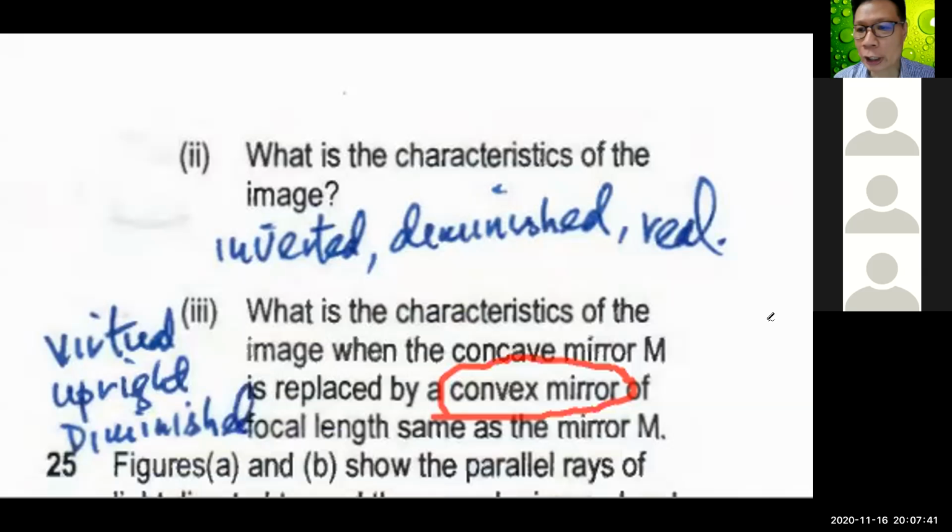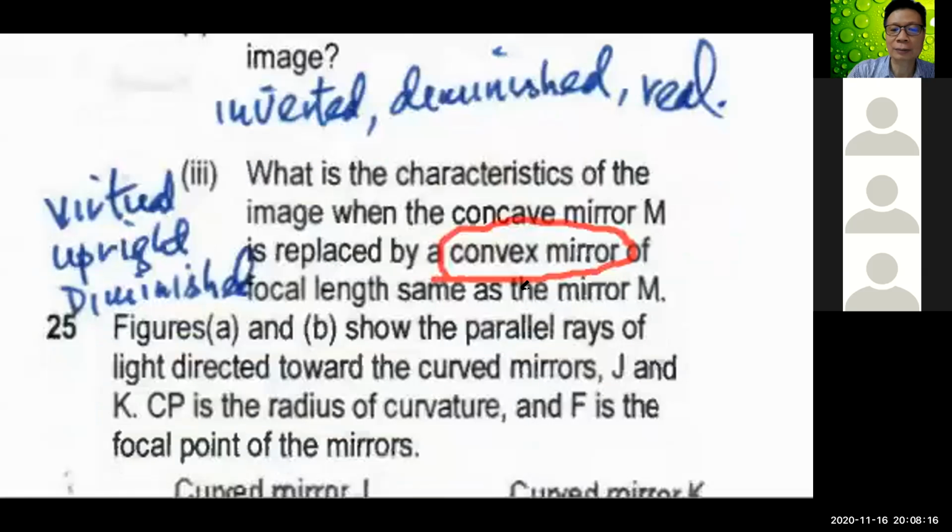Okay, after this, everybody get ready with a piece of foolscap paper to answer one long essay question. You must learn how to answer essay questions. Can you take out one piece of foolscap paper, everybody? Don't jot down the answer on this piece of paper, it's not enough. You have to learn how to write on foolscap paper. This one is an essay question, okay? Ready or not? The last question.